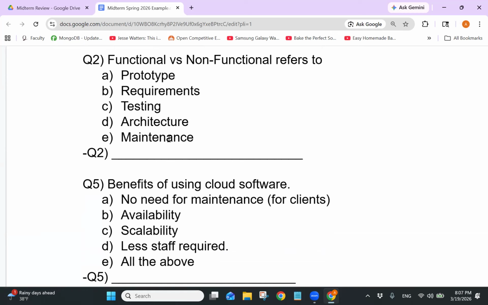Are you asking for the answer to the question or specifically what the difference is? Well, to answer A, B, C, D, or E, it helps if you know what the difference is, right? In this case, it doesn't make a difference, but in general, you should know the difference. So the difference is that functional requirements are the things that they specified, right?